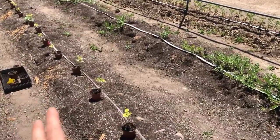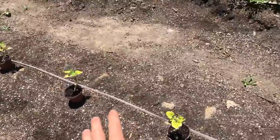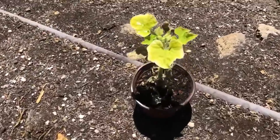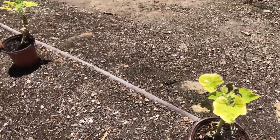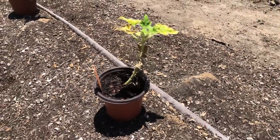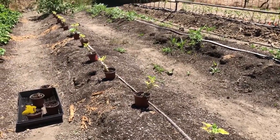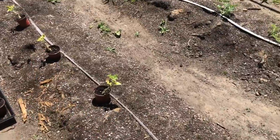Looking at these pumpkins, yeah, this is really close intensive planting. These plants have seen way better days — there's no way to sugarcoat it, they're not looking so great. But there's still some good green on them. I'm hoping I'm still in the time zone where, if I get these things in the ground right now, I'll still have a decent return on them.